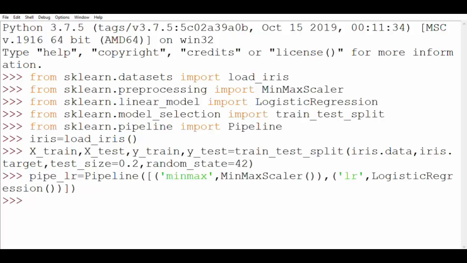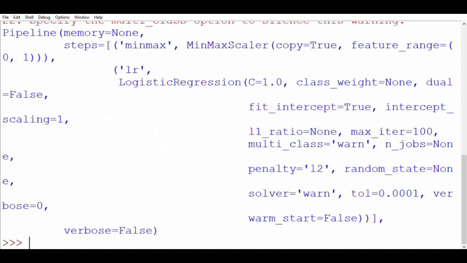Okay, now let's fit our data in this pipeline. So pipe_lr.fit(x_train, y_train).